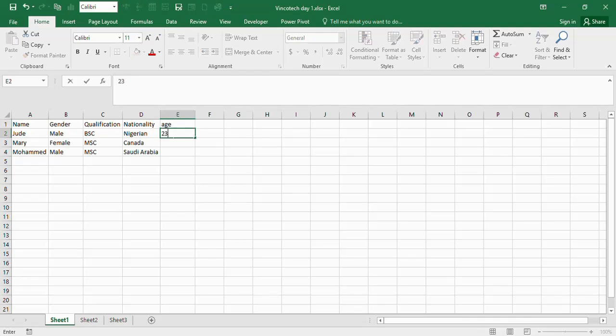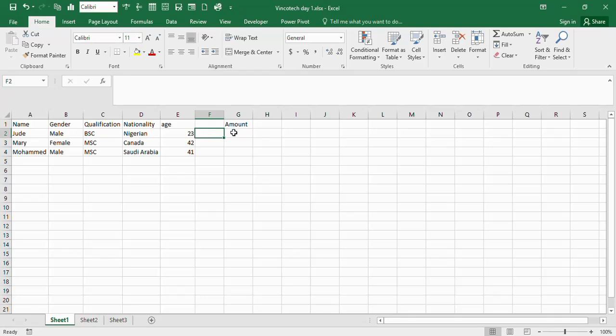This person's age is 23, this person's age is 42, this one is 19, for instance. Let's say this one is 41. Good. And with that, we want to allocate a particular amount to them based on their age.